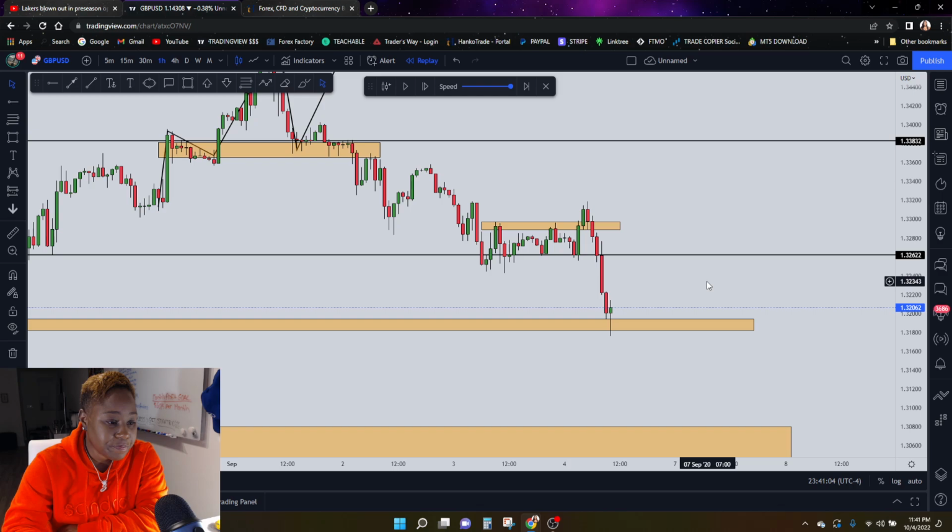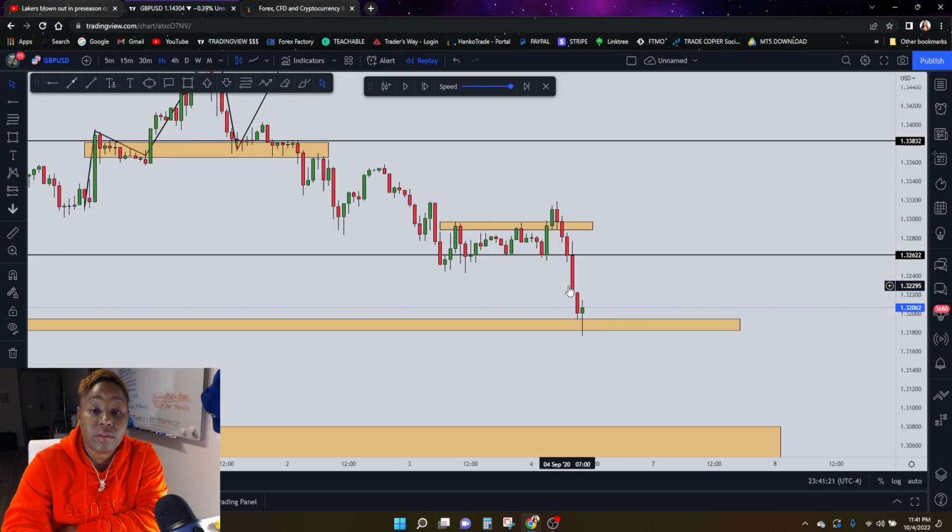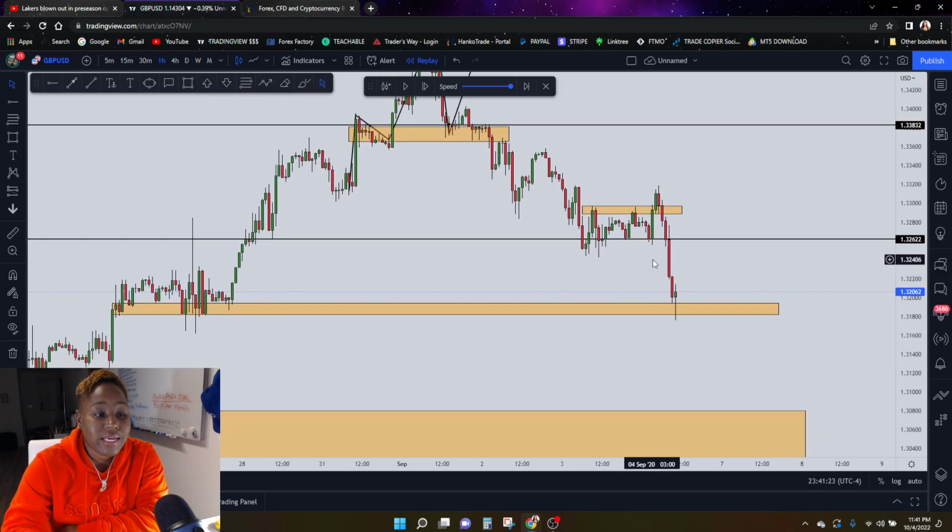Okay, so now we see price rejecting off this area here, leaving a similar doji, if you want to call it, area here. What we'd be looking for is for price to push up and give us a second entry opportunity for the sell continuations, if the market is going to continue to sell. What I like to see is a little bit more exhaustion in this area for price to push up. But oftentimes what I've seen, especially with GU, is that sometimes it'll only give you 1 or 2 exhaustion candles and then it'll take off at that point. Sometimes it doesn't give you all of the confirmations that you need.